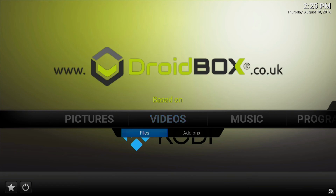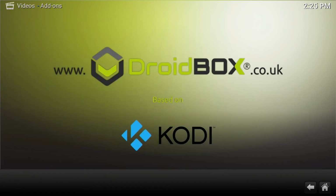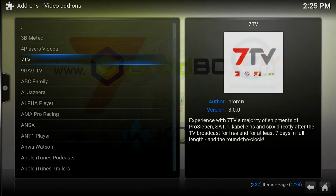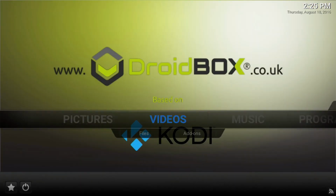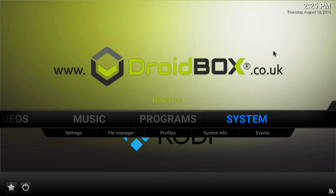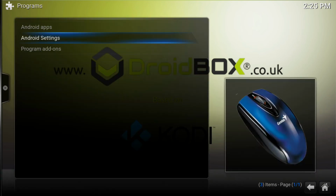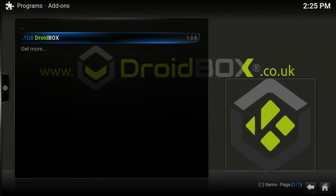It is a clean version for the most part. There aren't any video add-ons in place already. So right now it only has the Kodi repo. But overall, you see it's branded with the DroidBox stuff, and it's a nice little setup. One of the better things about it is this here.